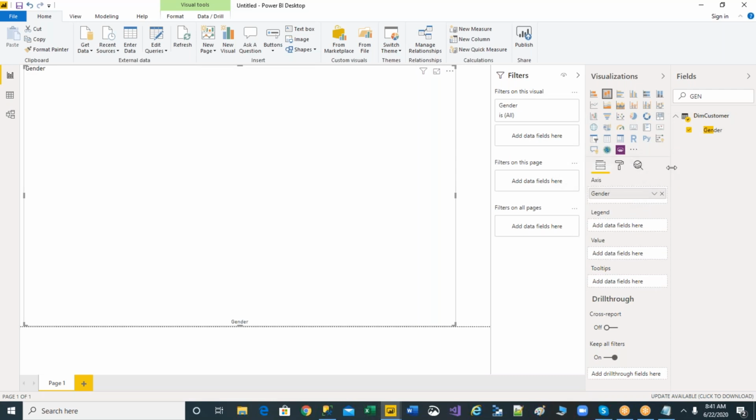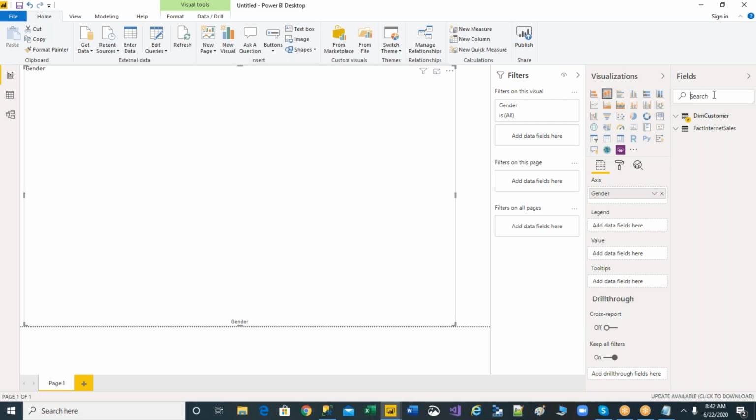So method 1, you can expand, select the column, and drag and drop the column to the report x-axis values, or you can use the global search technique to select the column and drag and drop the column into the corresponding areas, say x-axis. So now I have taken care of the x-axis.